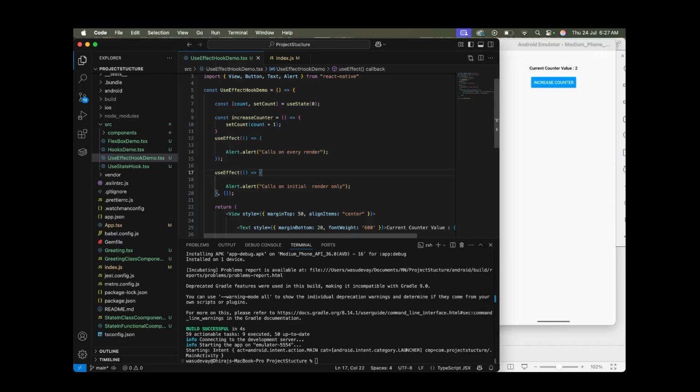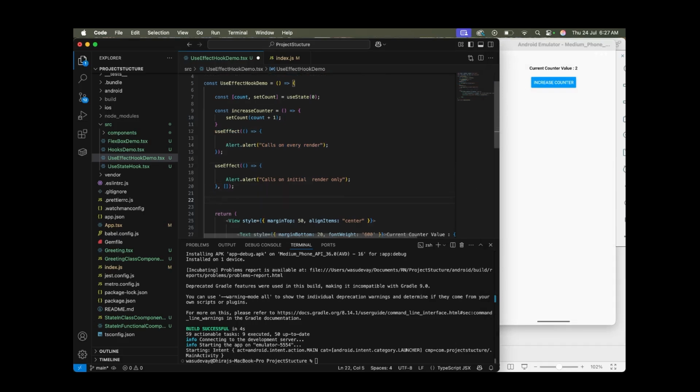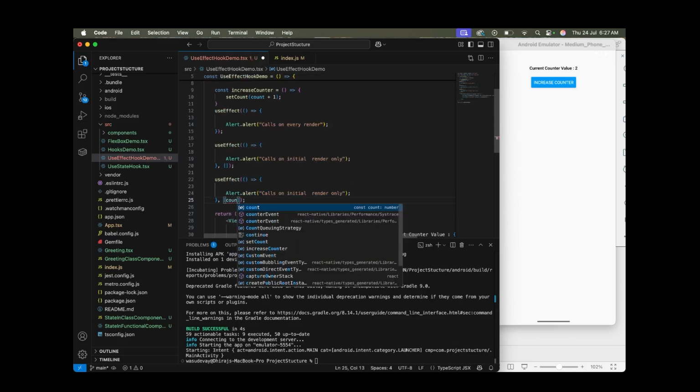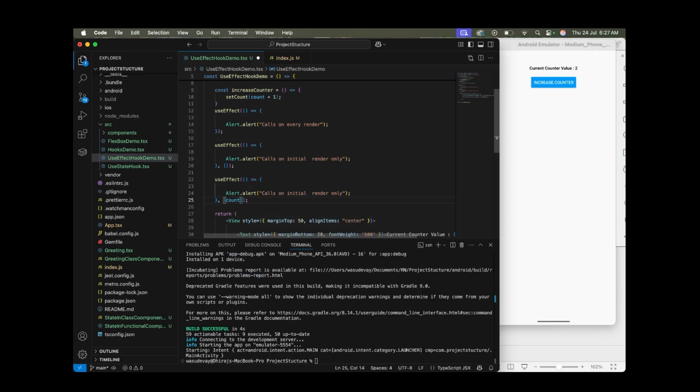Okay, we'll take another example of useEffect having the count value as a variable. Here we'll pass count. So what it will do is run if the count value changes.